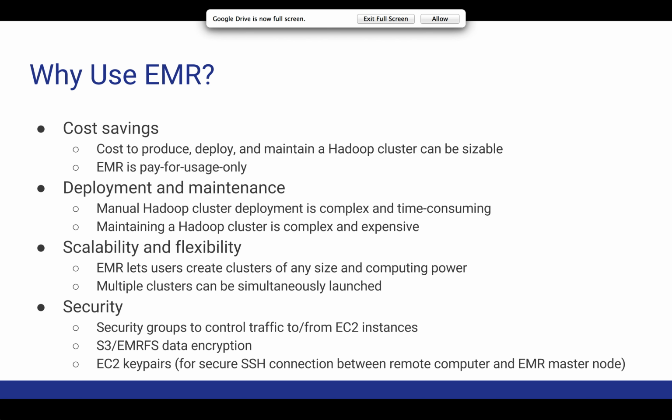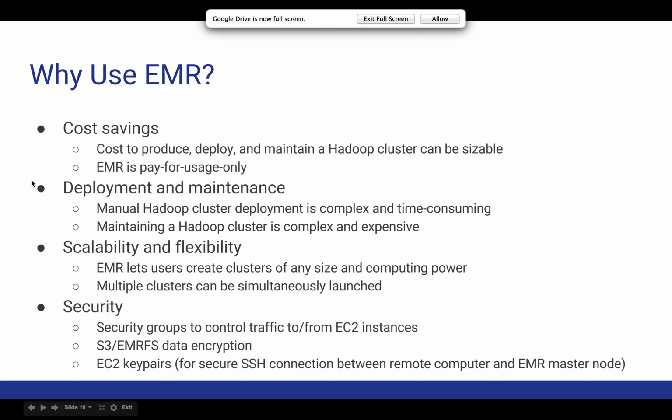A Hadoop cluster is not a cheap thing, not a production scale one that is useful at a company level. EMR, on the other hand, is pay for usage only. You don't have to worry about the overhead of buying your Hadoop cluster, all the nodes in there, assembling it. You only have to pay for what you use, which is very nice.